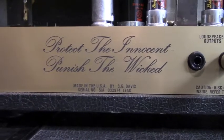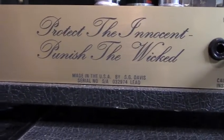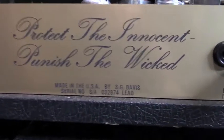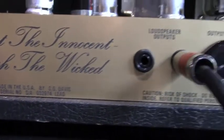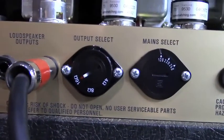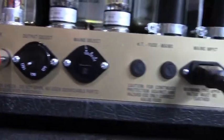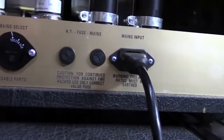Once again, from Mojo, the back plates have my slogan on there: protect the innocent, punish the wicked. I stole that from a Batman comic book, if I remember correctly. Made in USA by me. The usual stuff back here. Main select switch is not connected because this is my amp and it's only going to be used in America, so there we go. Output select switch, the usual stuff, fuses, IEC outlet for power, JJ caps.